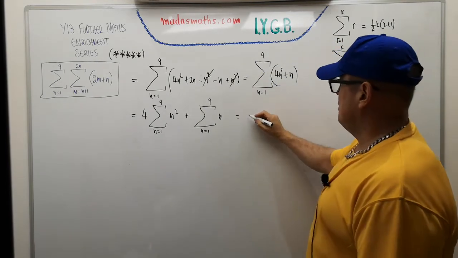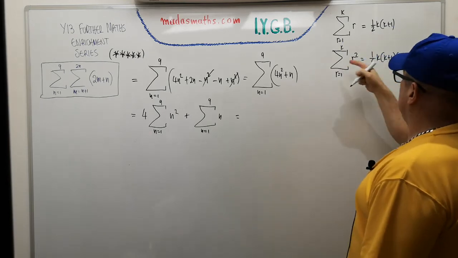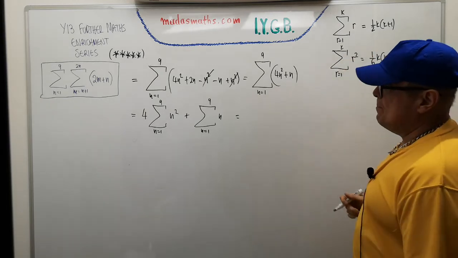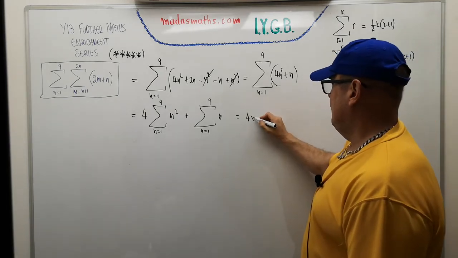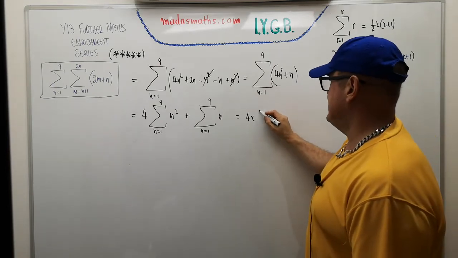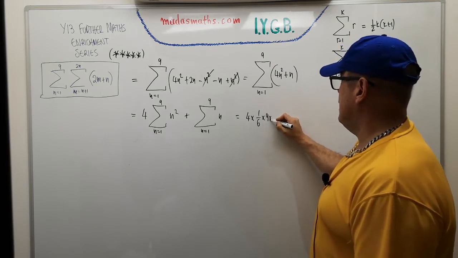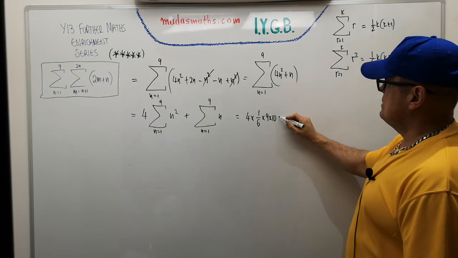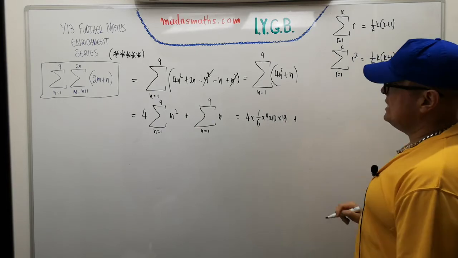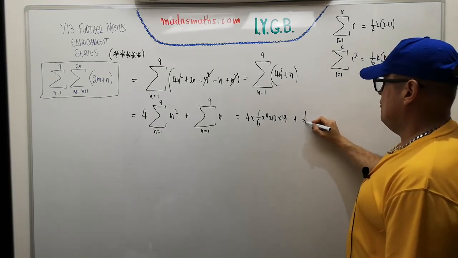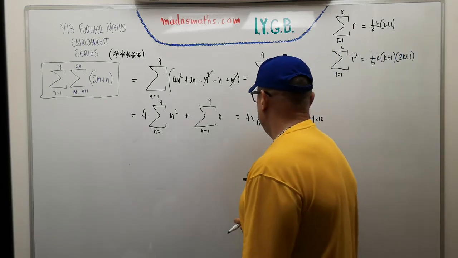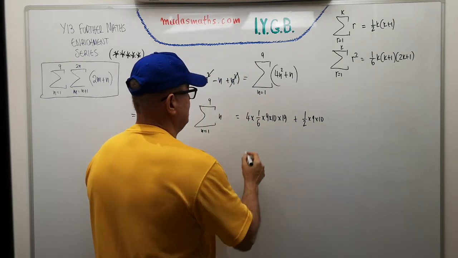So now I need to use this formula which I wrote, where we can actually write it in n now because it doesn't really matter. It's going to be 4 times, my k is 9, so it's going to be, first of all, the 1/6 at the front, so we've got 9 times 10 times 19, plus this is the sum of integers, so it's going to be a half, n is 9, 9 times 10. I'm sure we can do that without a calculator. It doesn't look too bad.